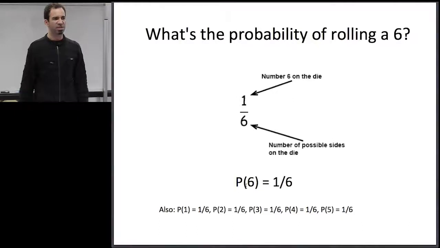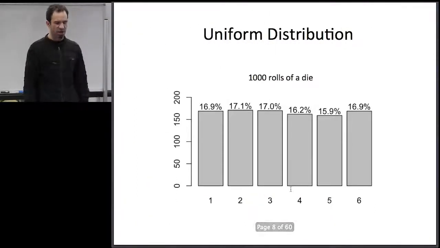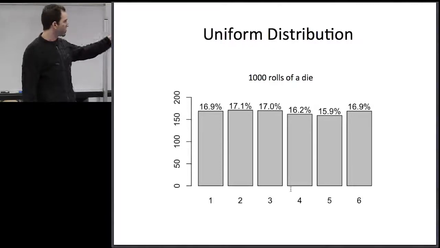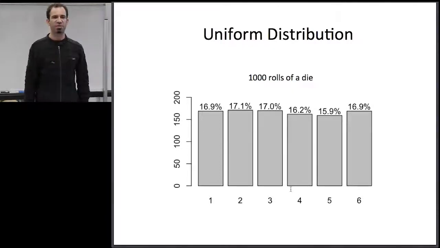So probability is a function that takes an outcome and gives you a number between 0 and 1. It's just a normalized count: how many times I saw it divided by how many times I tried. And for what we expect in this case, since the die is the same, this is the picture we have imagined. If we roll the die, we get the same number of counts for every face. This is what we imagine a fair die to mean. That's what it means to have uniform probability.